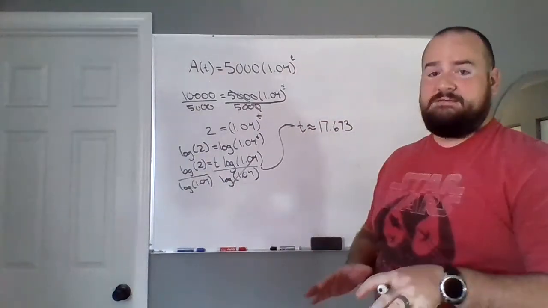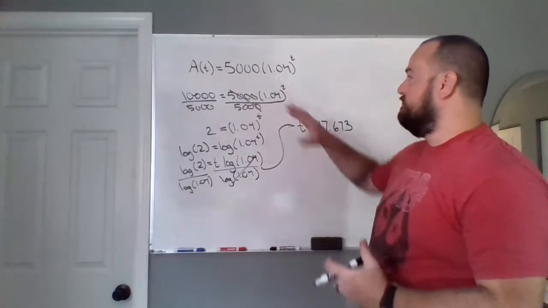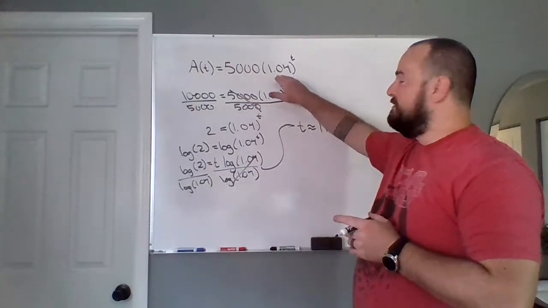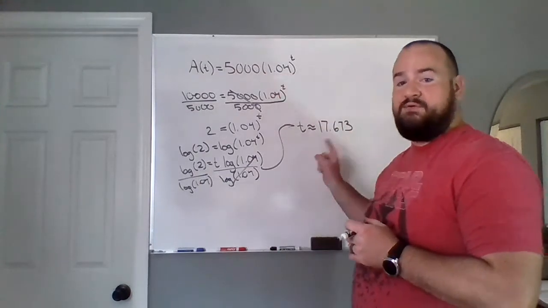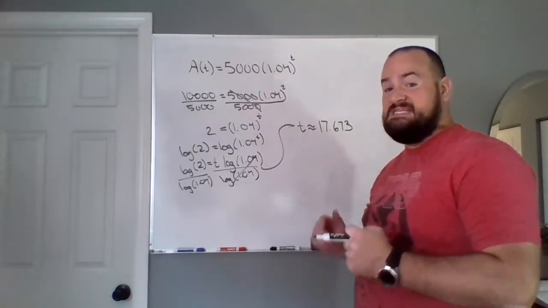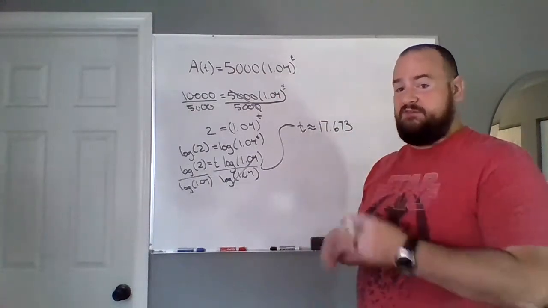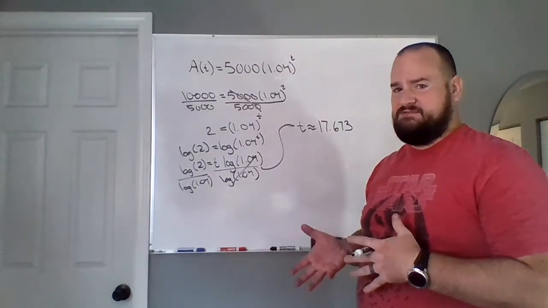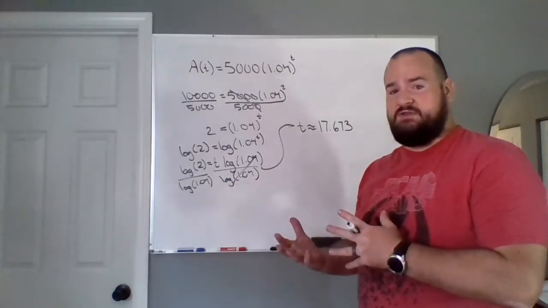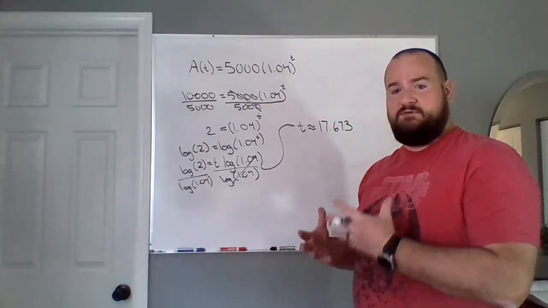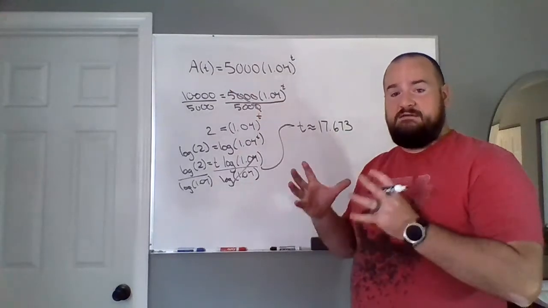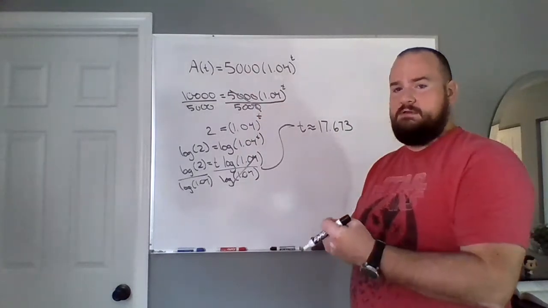So what that tells us is that if we invest $5,000 into a bank account at 4% interest annually, it will take approximately 17.673 years until our money doubles if we do nothing. All right. What if I invest $10,000? What if I invest $100,000? How long will it take for it to double? Not for it to gain 5,000, but for that initial amount to double.